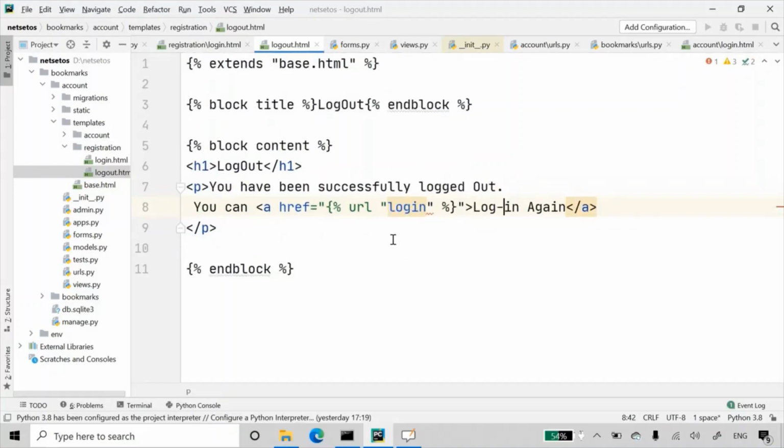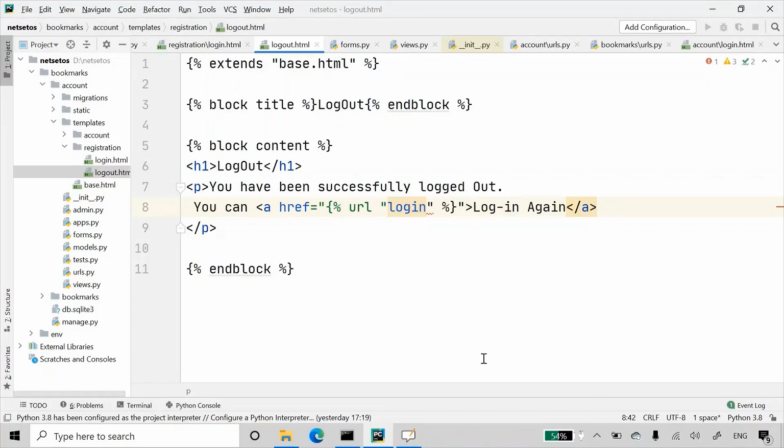So basically this is the template that Django will display after the user's logout. Now after adding the URL patterns and the template for login and logout views, we have our website ready for our users to log in using Django authentication views.